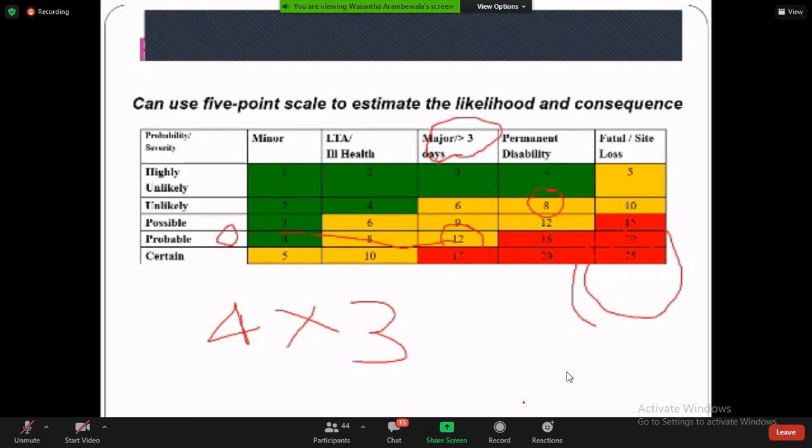When you identify the hazards for your organization, you may come across the red areas. Say there are five places with a risk level of 25, or five hazards. Then you have to give the priority to those, because one of them will end up with a fatality. Therefore, you have to have robust control for the high risk area.